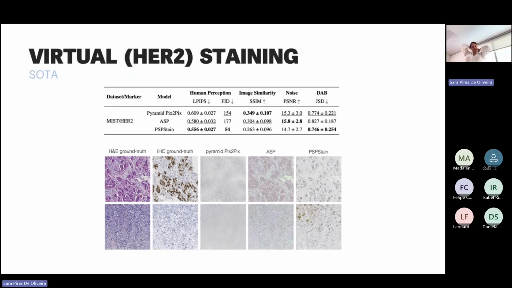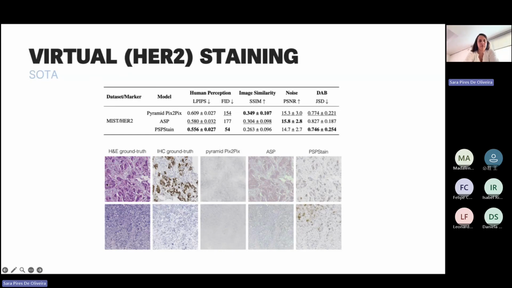So what we concluded here is that basically these traditional metrics are not the best to evaluate such images because we can have really good values and even models that seem to perform really well at this level. But then when we compare side to side, this is not the case.